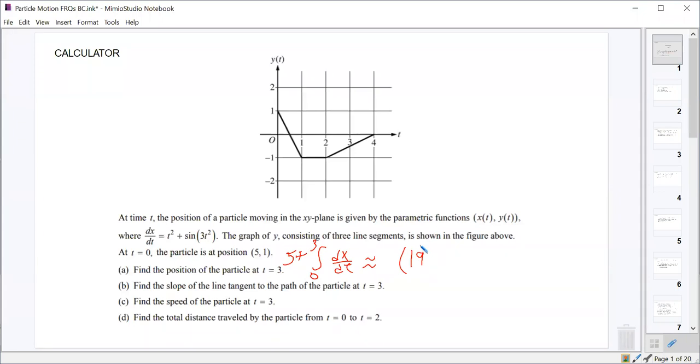19, let's see. No, I disagree. Yep, 14.377. 14.377. Yeah. Is that what you did though, Noah? And you got a different number? Make sure your calculator is in radians, not degrees. Maybe? I don't know what you did. I got just 9.377 for the integral, and then just 5 more than that.